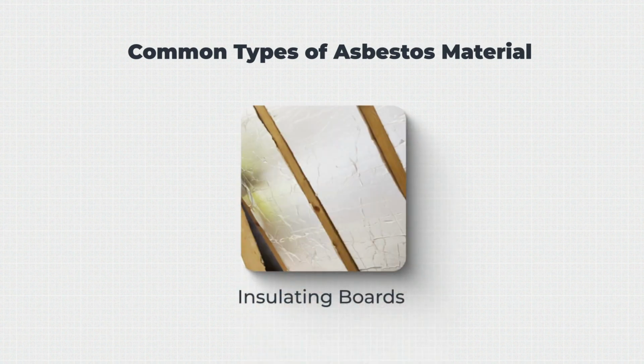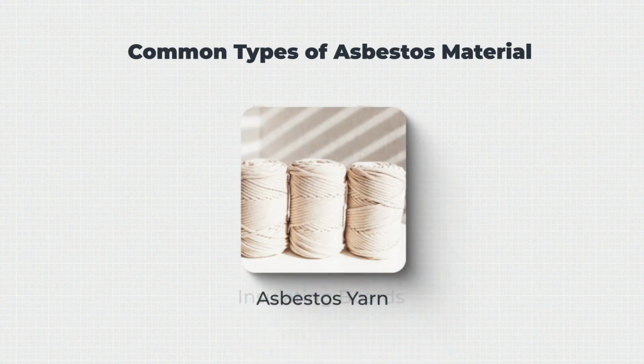Insulating boards, sometimes known as AIBs. These were made by mixing cement or calcium silicate with asbestos fibres. This provided fire-resistant insulation within walls, as well as partition sections and ceiling tiles. Asbestos yarn, used to strengthen rope and provide packing material. Mostly used to create fireproof clothing and materials. Also used in ceramic fuse holders.